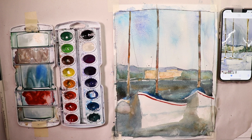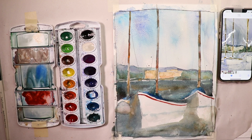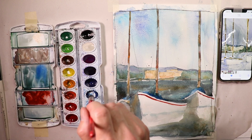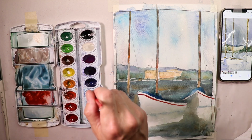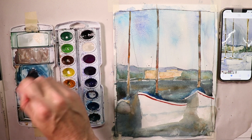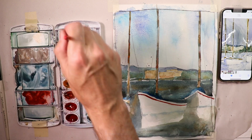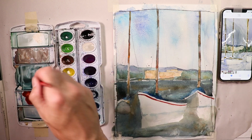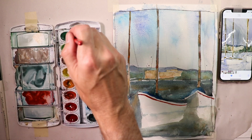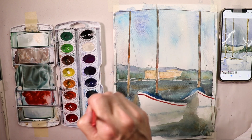I thought about some ideas too while I was taking a break and I was looking at the painting. I thought to myself it might be a little bit interesting to maybe soften up this, get a little more darker. So we're going to go in even darker yet. We're going to get the two blues there that we have, and some browns and greens, a little bit of green, a little bit of brown. So we're going to use green, brown, blues.